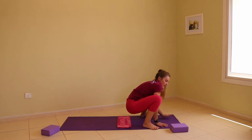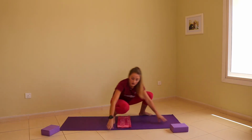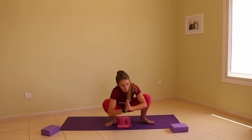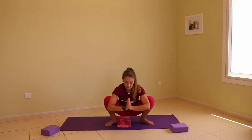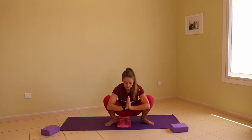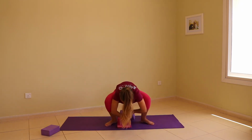Coming into our low squat position. So we want to be pressing our arms on the inner sides of the thighs to really open out the hips. By bringing those hands into prayer, you can use them as a lever just to keep opening through the hips. Obviously we don't want to force anything here. So make sure that there's no pain, but you feel that nice, good, deep stretch. You can also use your block if you need to.